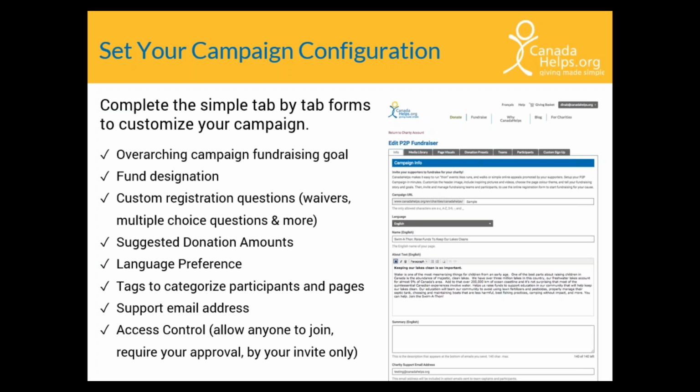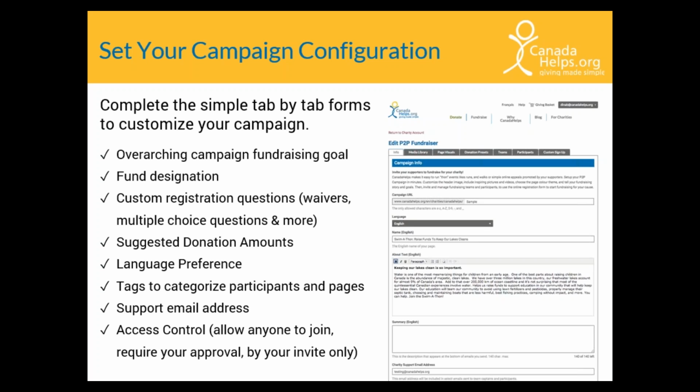You can do the custom registration questions, you can do multiple choice for maybe different food items, you can do questions on T-shirt sizes, charity waivers, and so much more. You have control to add as many questions as you want. For the donation amounts, you can have preset donations of let's say $10 or $50 or $100. You can decide the donation amount, and you can actually now put an impact statement under that amount, maybe guiding and showing that, oh, $10 donations will go to X, or $50 donations will go to Y.